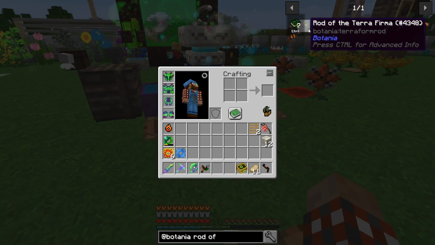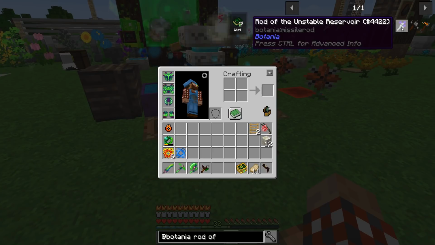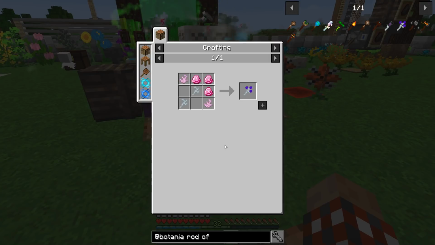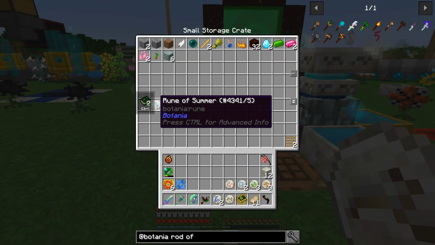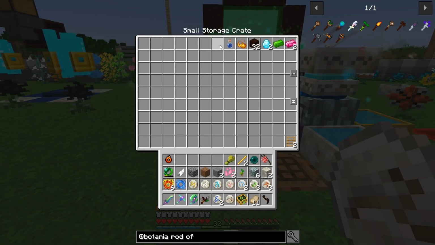These are rods that Botania produces, and we're going to make every one of them in this episode that we can. Can't make this one, the Rod of the Unstable Reservoir, because that requires Gaia spirits, and we haven't killed the Gaia yet. But all the rest of them we can make. In fact, I've got all the bits right here. Let's see, I don't need the ladders, but I do need all these bits. So let's go ahead and grab all the bits. Do I have enough room for all the bits?